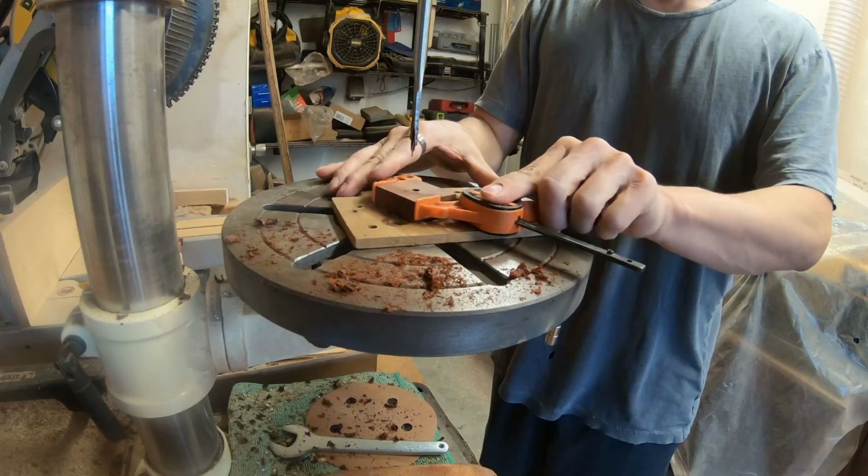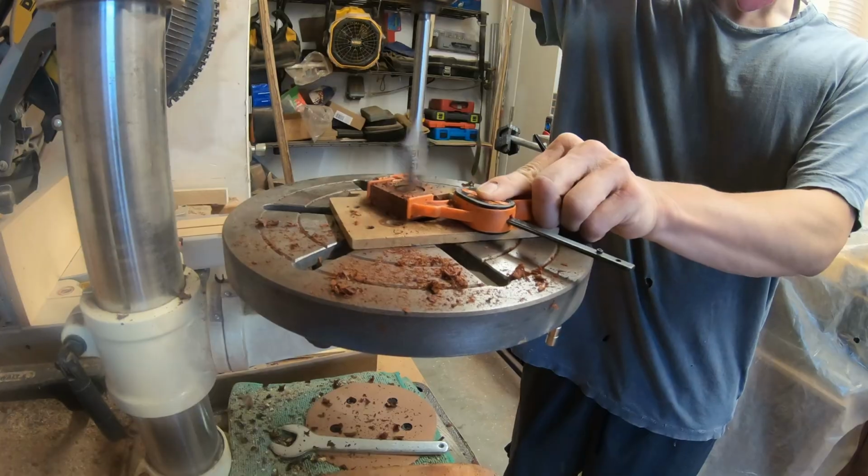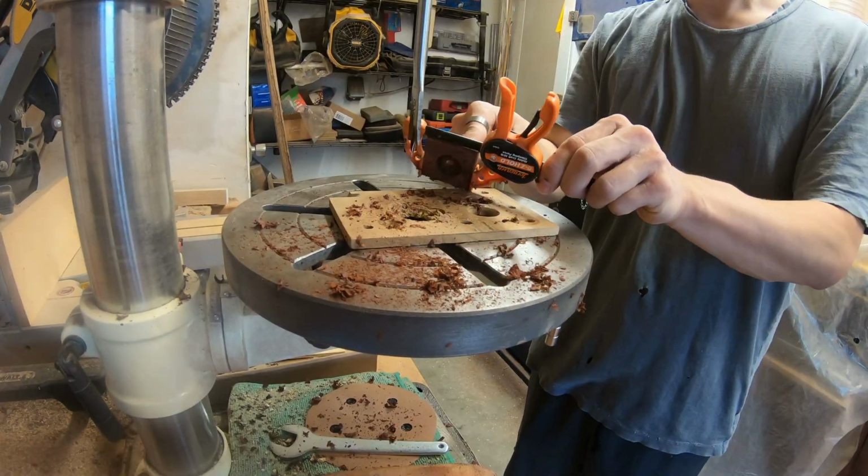Once I poke through the blank with the spade bit, I flip the blank over and finish the hole from the other side. I do this because I've had the ring break on a few occasions when the bit goes all the way through in one direction.